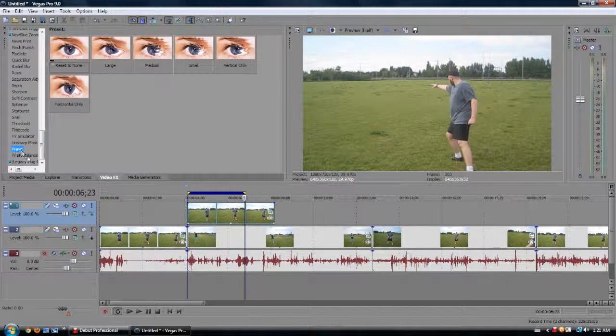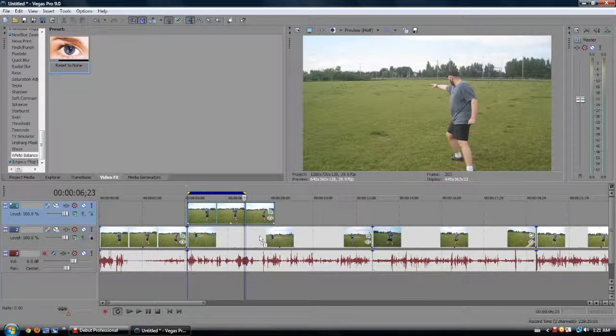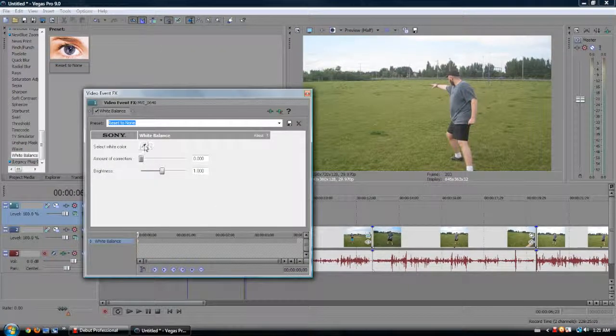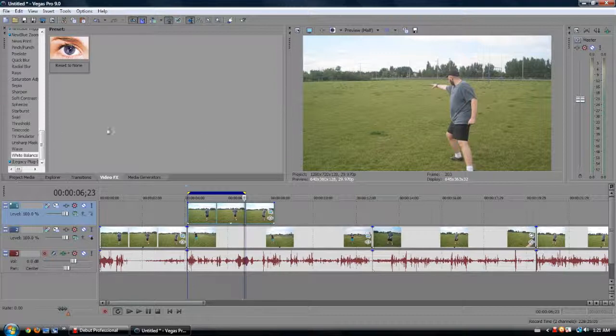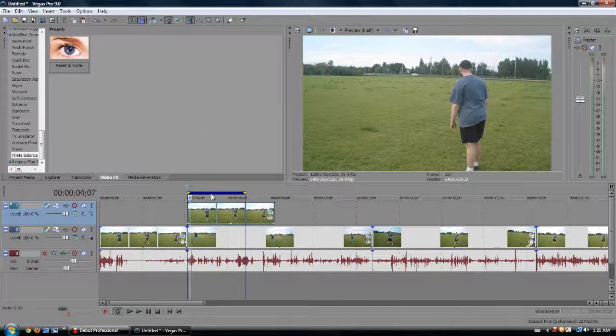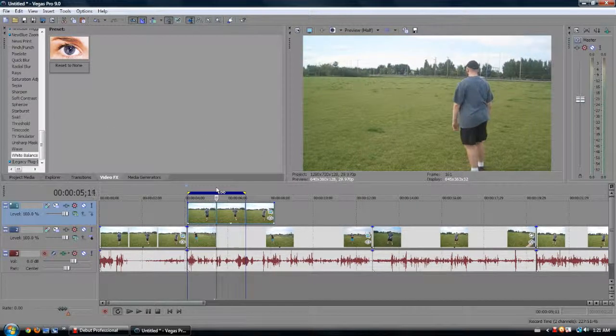Unsharp mask and wave. White balance. There's those. White balance. Simple as that. Select white color. Say blue's my white color. Bounce it to that. Say white's my white color. Bounces it to that. Say green's my white color. Simple as that. It's really useful for anyone who screwed up in production. You could fix that in post-production, because post-production is cool.